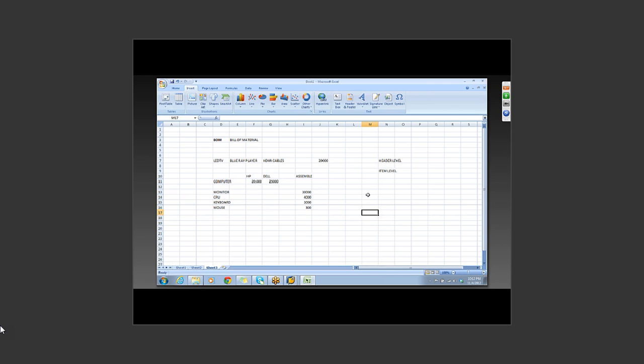First thing we need to keep in mind is the materials we are going to use for the creation of the BOM. For a computer, we need all these components. All these components put together, we call it a computer. For that purpose, you need to create your materials: your computer as one material, and the same way a monitor, CPU, keyboard, and mouse. You need to create all these materials first. Then comes how to create the BOM. At the moment, we are going to work with header level BOM.